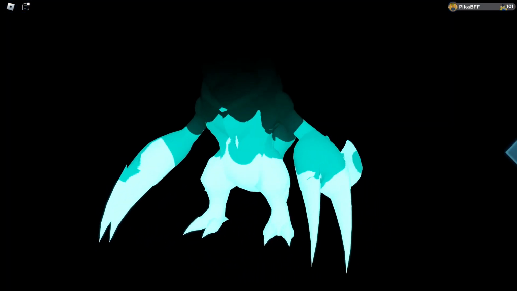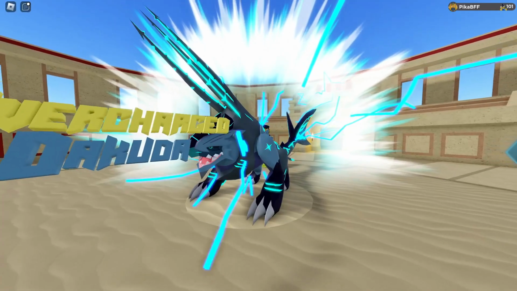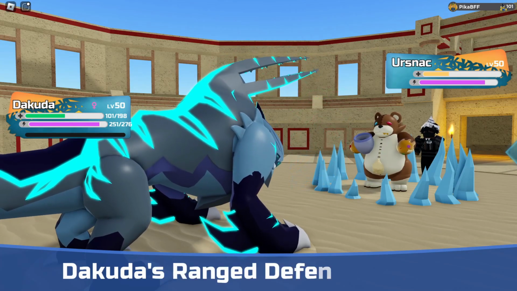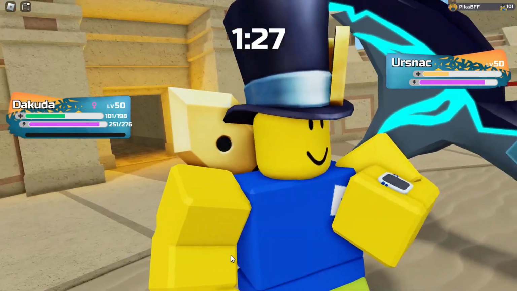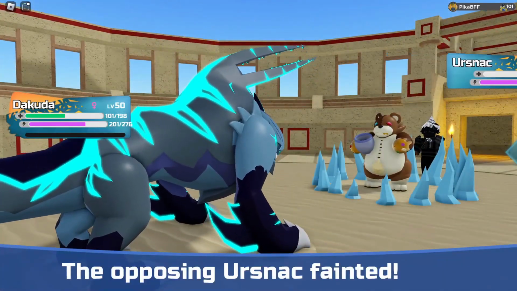So we go for the Soul Burst and the Energize, and we do predict the switch out correctly, which is really nice. I do cut the Soul Burst animation short, but it is pretty cool. So yeah, that's awesome. Anyway, we go for the Energize right here, and we get the boost. Now, even with the Ursnack's tank up, we will go for the Gamma Pulse here, and it does a lot of damage.